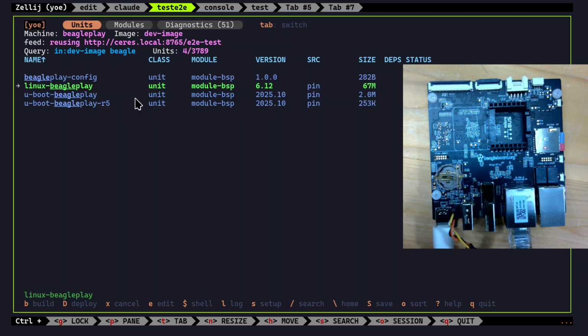So why is this significant? One of the big bets with the Yo build system is that AI can help us create the BSPs or port them from other systems quickly. And this is a big bet, because if this doesn't work, then the whole project pretty much falls flat.